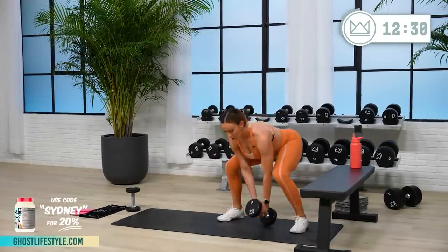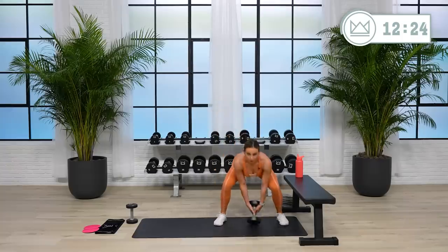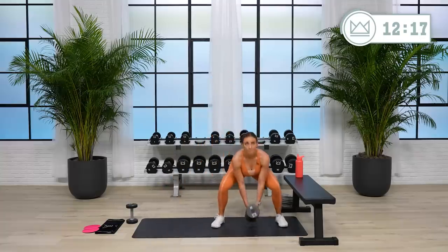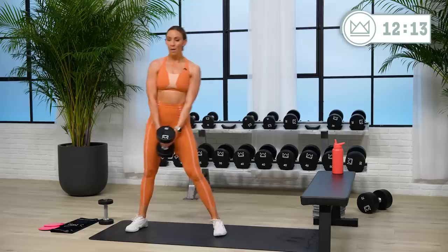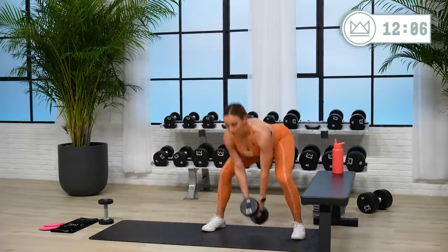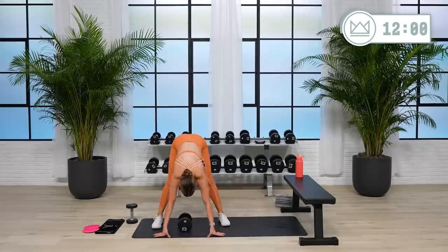Good. Push off your toes, up, up. There you go, you're already in the second half, come on. Look up, look up, look up. 12. 12. Don't stop, give me 1 more, 2, 1, rest.